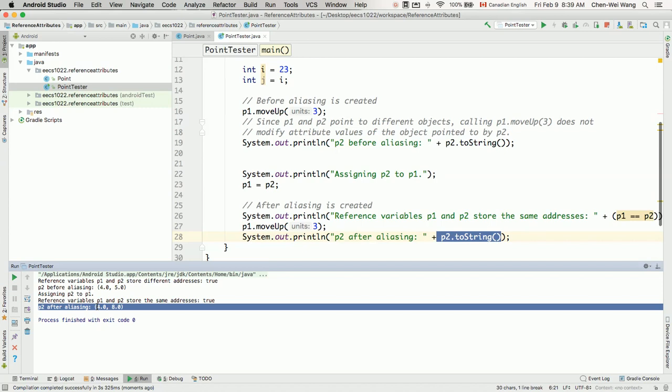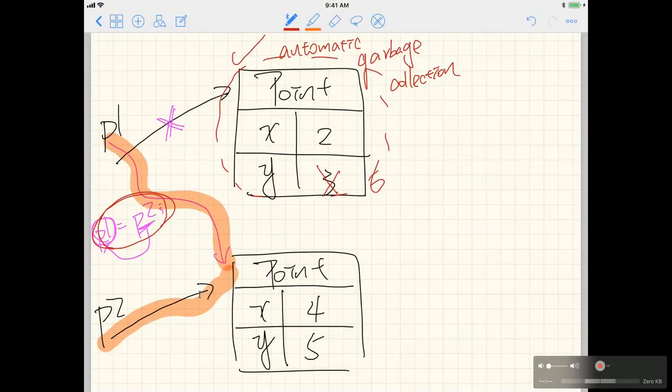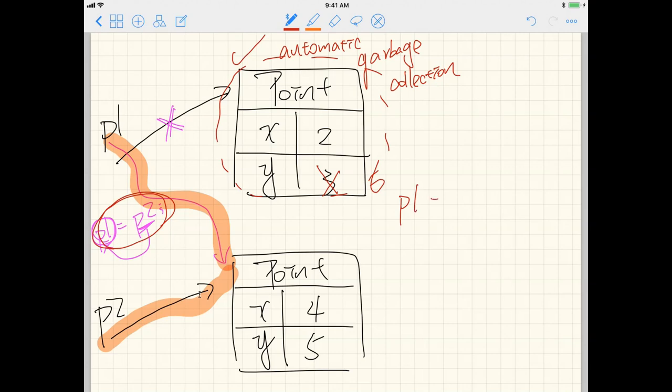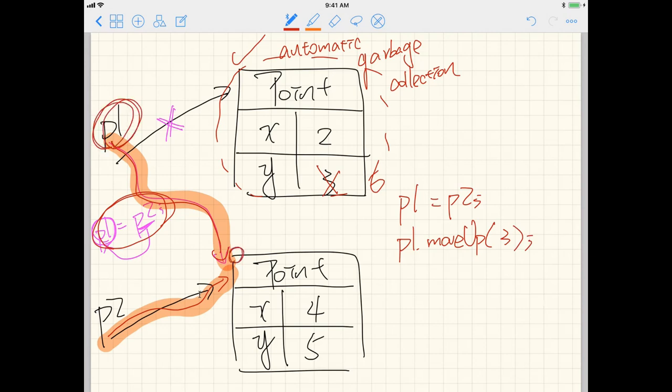Let's see what really happened here. Going back to the iPad, we first did P1 is assigned to P2, which makes sure these two reference variables point to the same object. Then when we say P1.moveUp by 3 units, using P1 we look up to see where the object is.